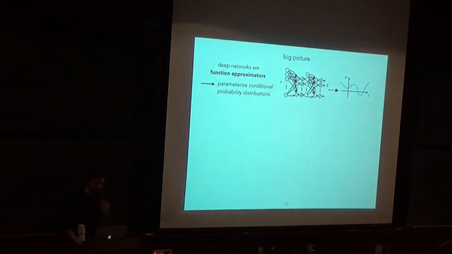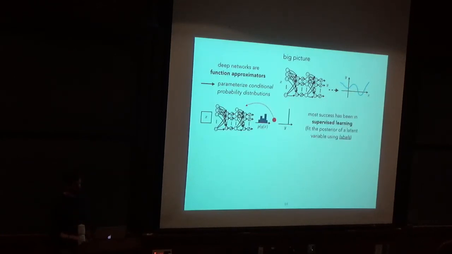And so just to get the big picture to wrap up here, we looked at deep networks, which, if anything, you should take away from this lecture, are just function approximators. You're trying to learn a nonlinear function in most cases. And often that function is actually a conditional probability distribution. So we're dealing often in machine learning with these probability distributions. Deep networks are flexible ways of learning those probability distributions.